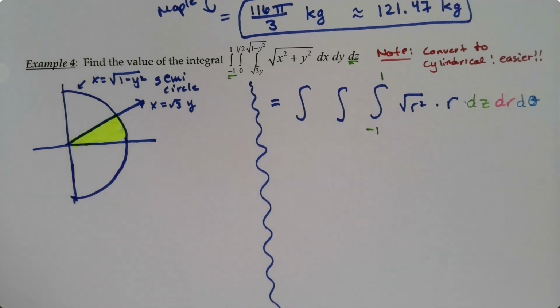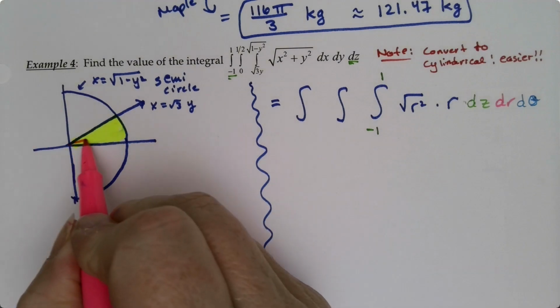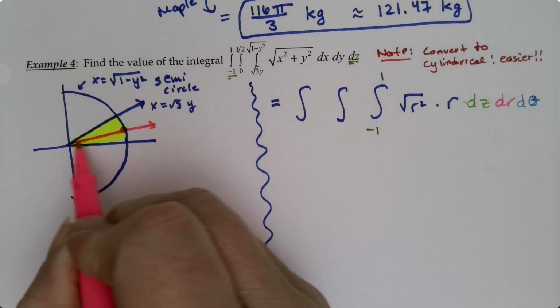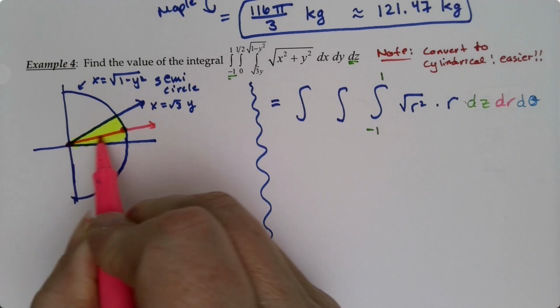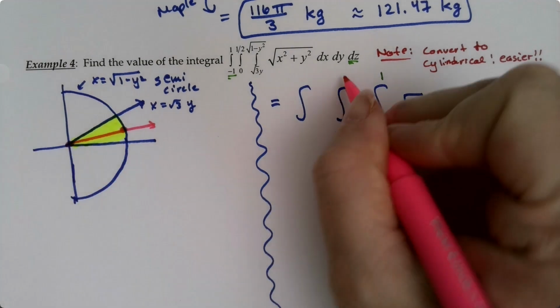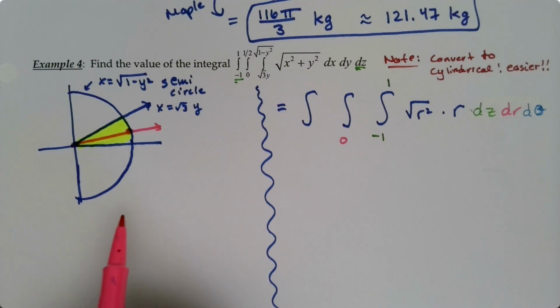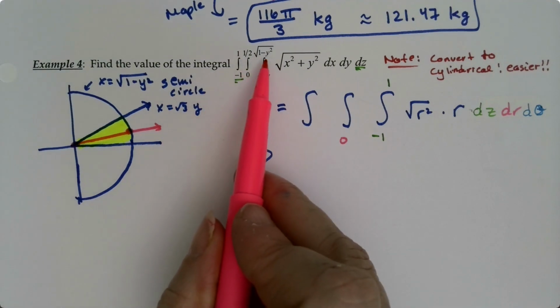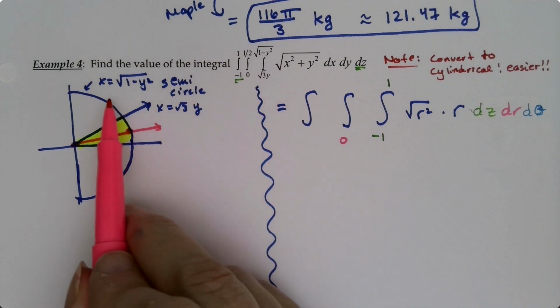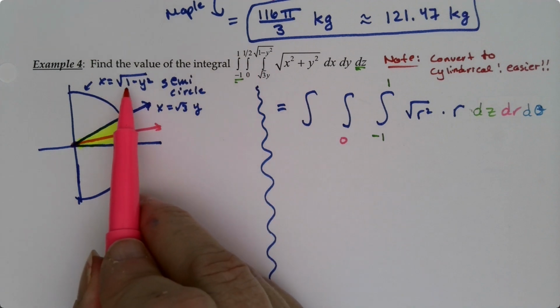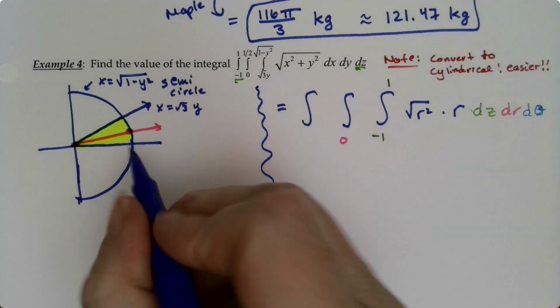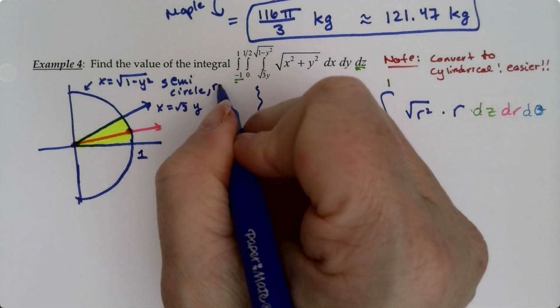So if you imagine a spoke coming out from the pole, it's going to hit right here. So it's going to start at 0 at the pole and go out to this. So where is this? What's the radius of this? Well, this is a semicircle of radius 1, right? Because we can see it's 1 minus r squared. That's r squared, right? So we know that this is radius 1, right? r equals 1.